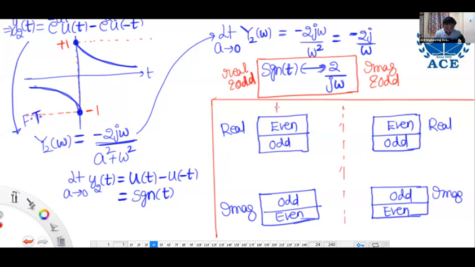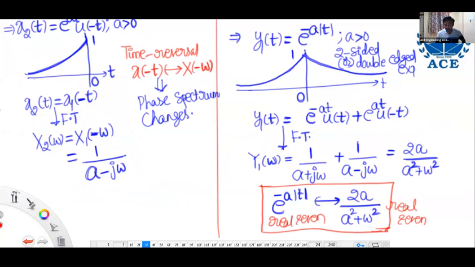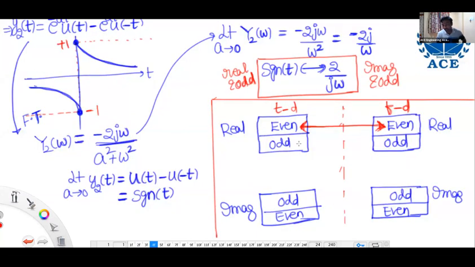On one side is TD, time domain, and on the other side FD, frequency domain. What is the first condition we checked in the previous case? Signal is real and even means the spectrum is also real and even. Correct or not? See our previous slide: signal is real and even means spectrum is real and even.